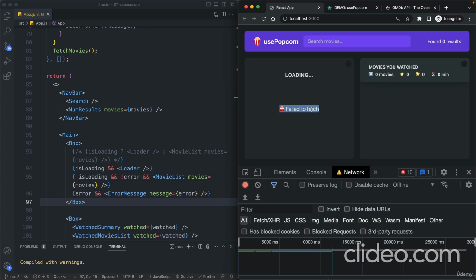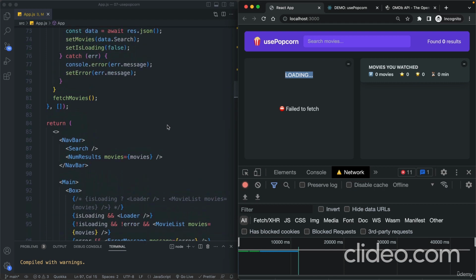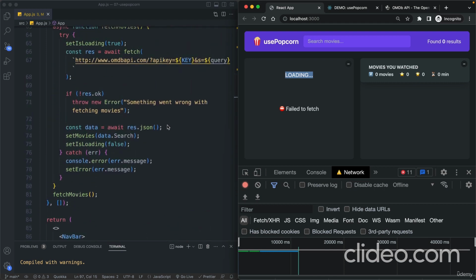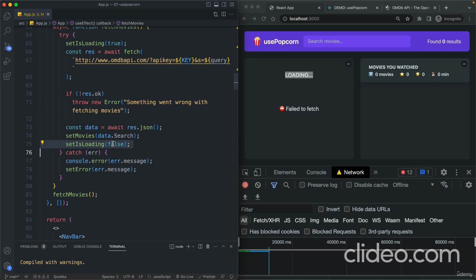However, there's still some problem because the loading state is still set to true. And in fact, that's actually correct. So as soon as the error here is thrown, this rest of the code is no longer evaluated. And so therefore, is loading is never set to false. So our application will keep thinking that the data is still being loaded. So again, the problem is that after this error is being thrown, then React will basically never see this piece of code here where the loading state is reset.